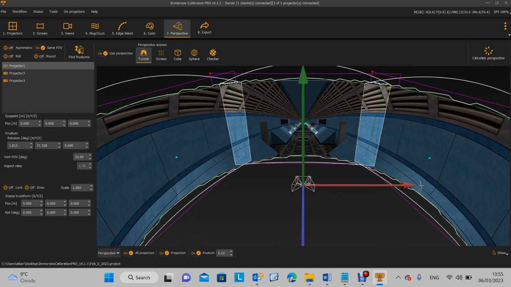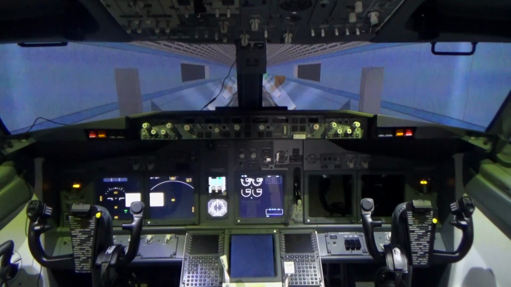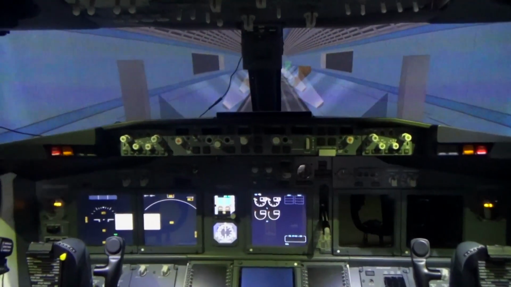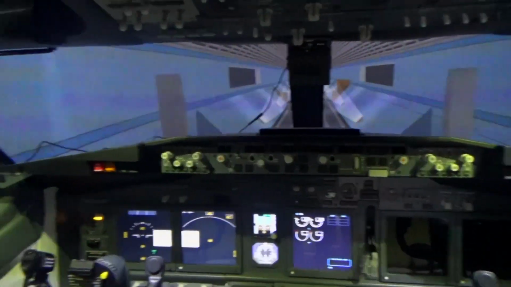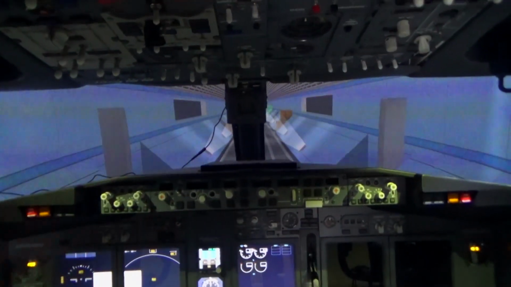Now, I'm gonna pause it for a second so I can show you exactly what I meant by all this. Okay, after selecting the tunnel, this is exactly what you're supposed to see. So we have the tunnel that goes all around the three projectors as one image.